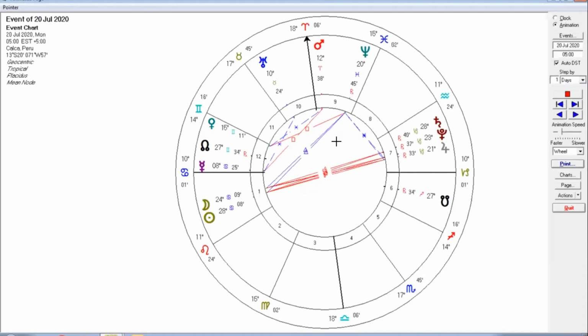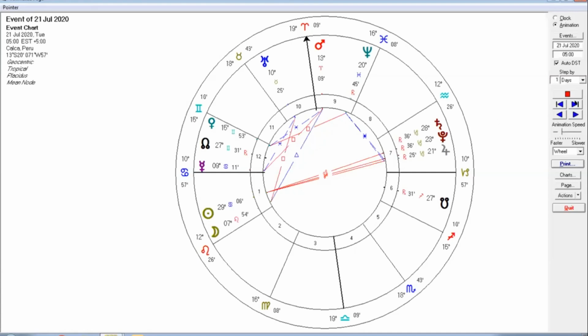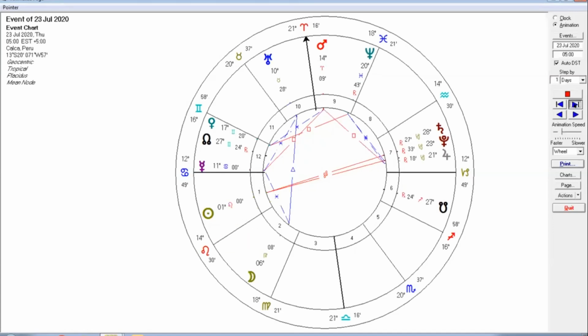move it back to a new moon. So this is pretty much a new moon, which essentially means the sun and the moon are in the same place as seen from the Earth, the sun being the circle with the dot in it, and the moon the crescent symbol. And I'll move the chart forward one day at a time and watch the moon. So here the moon is in Cancer. If I move it forward one day, you see it's gone down here to Leo. And I keep moving it forwards one day.